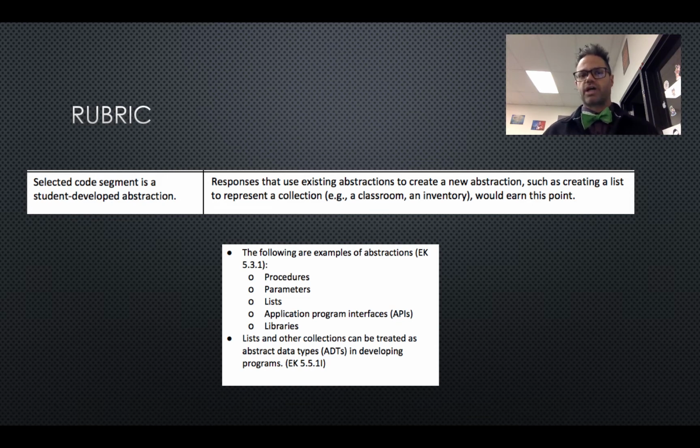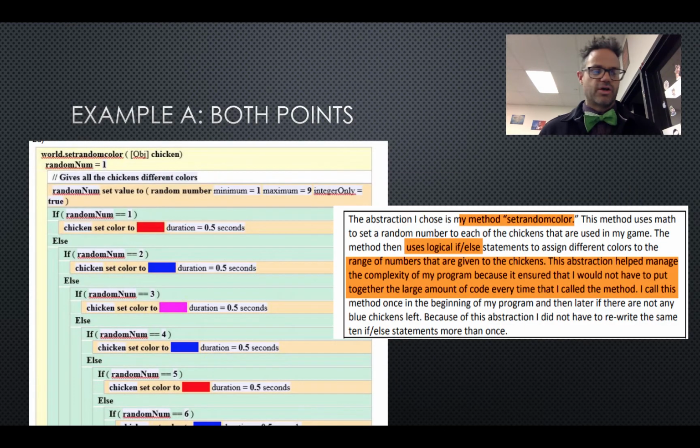That's what we're looking for when we're talking about the computer science principles abstraction. So we have some examples right here, and these are all taken from the released examples off of the College Board's website. If you just go to collegeboard.com and go to the information for the AP CS Principles page, you can find all of that right there. That's where all these are extracted directly from, so you just log in right there.